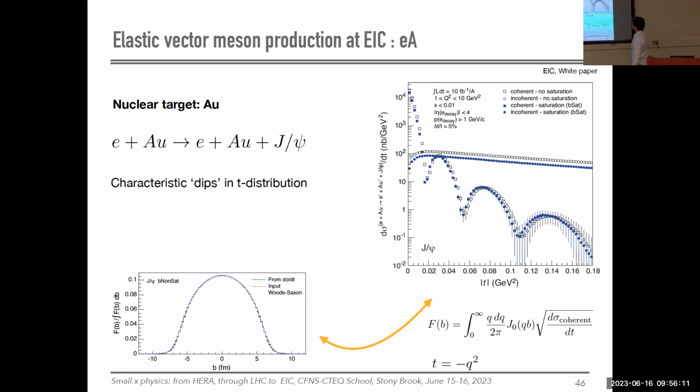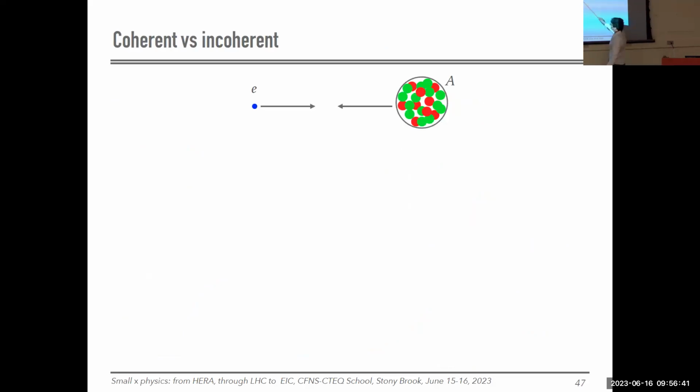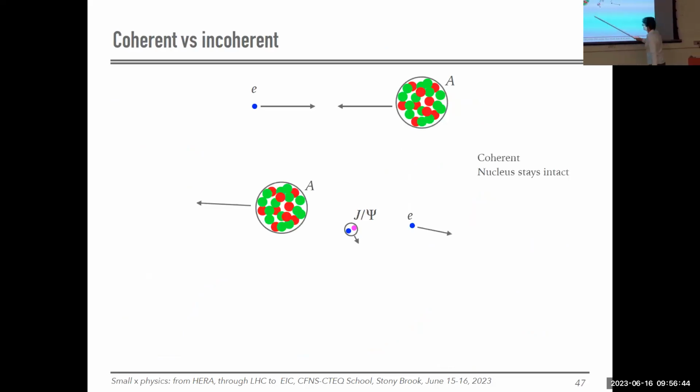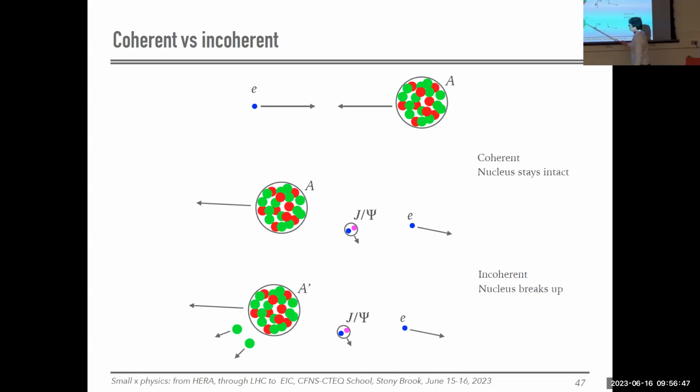Now, on top of that, there is another process, which is the incoherent production. These are these lines. In nuclei, it would be very important to distinguish between the incoherent, which basically swamps and dominates for large T, and the coherent one, which only dominates at very small t. This is really the experimental challenge to distinguish between this one and this one. I remind you, the coherent one is when you have the nucleus, J psi, and electron, and the incoherent one is when the nucleus breaks up.